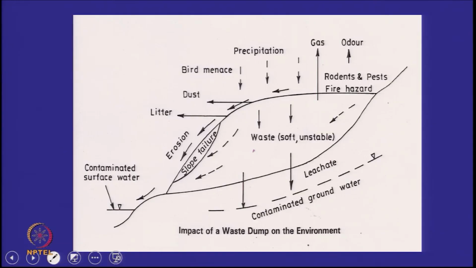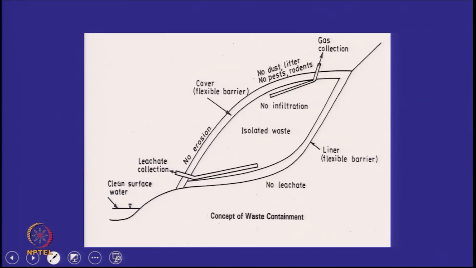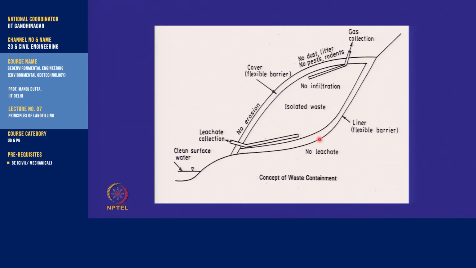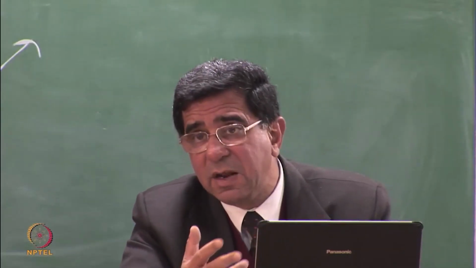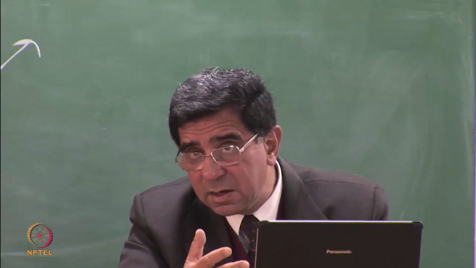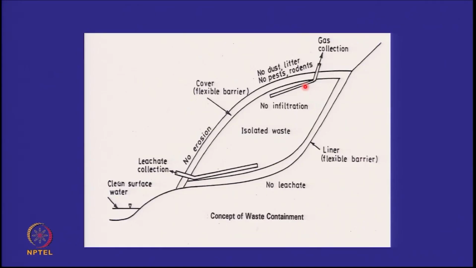So we again come back to this diagram, which is what we were not happy with. We don't want this. I don't want to be next to this dump. And this is the concept of landfilling. You put a flexible cover or a barrier at the top. You put a flexible barrier or a liner at the bottom. Nothing can come in, nothing can go out. So no leachate, no surface water contamination. Collect the leachate by a set of pipes. Collect the gas at the top, the set of pipes. It doesn't affect the immediate environment. But as I said, after 50 to 100 years, these barriers will not perform as well as you have designed them, and by that time the waste should either be stable, or we are just looking at this as a temporary placement facility.